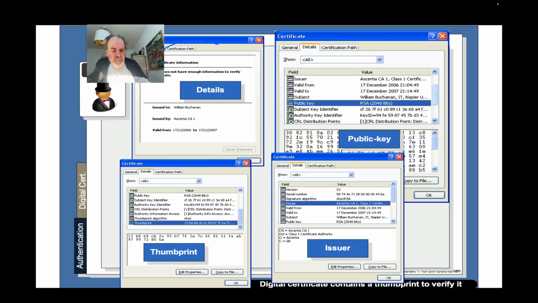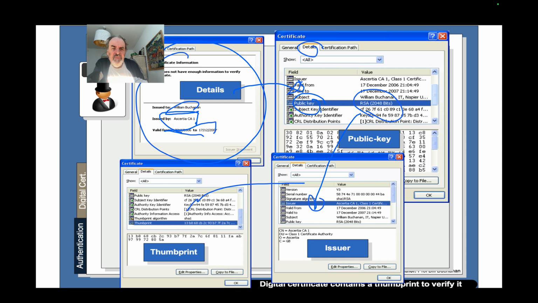So this is a certificate. When we render it, we can see here when it's valid, who it was issued to, and who it was issued by. Then we can look at the details of it with this tab here. We can see here it's an RSA key 2048, and then we can have a look at the issuer of the certificate, and finally we can have a look at the signature on the certificate. Basically, a hash is created of the certificate, and then it is signed by Trent, as we'll see.